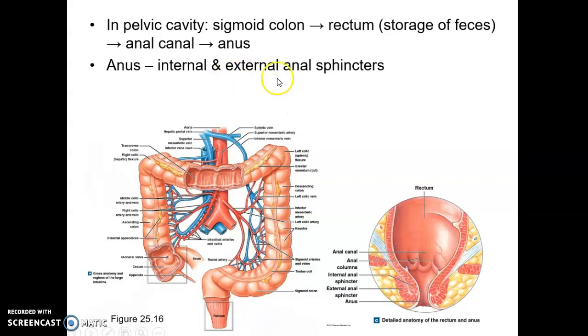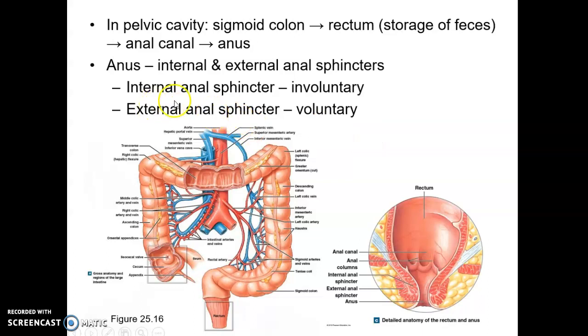But we have the external anal sphincter, which is skeletal muscle under conscious control, and that we can contract, hence closing the anus, meaning holding your fecal material, stopping defecation. And usually we do that because we're not always sitting on the toilet just waiting to defecate. And you can delay the defecation reflex for a while until you get yourself to a bathroom. All right? So internal anal sphincter is involuntary control. External anal sphincter under voluntary control.